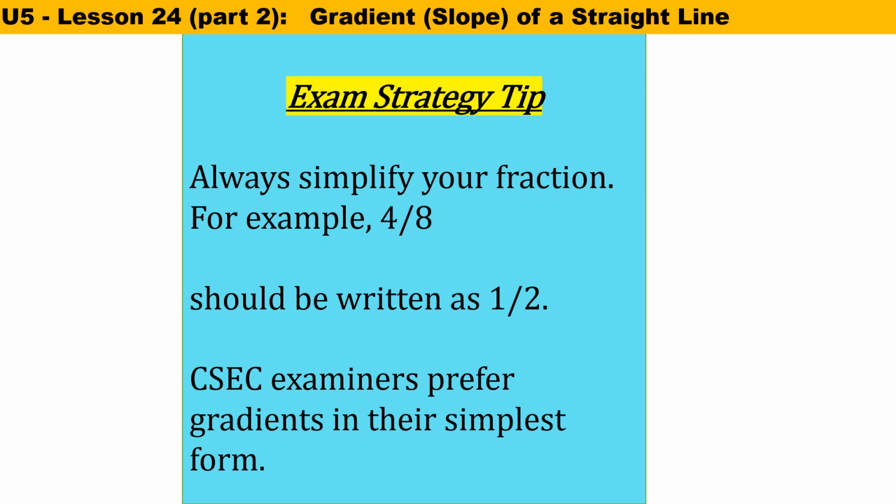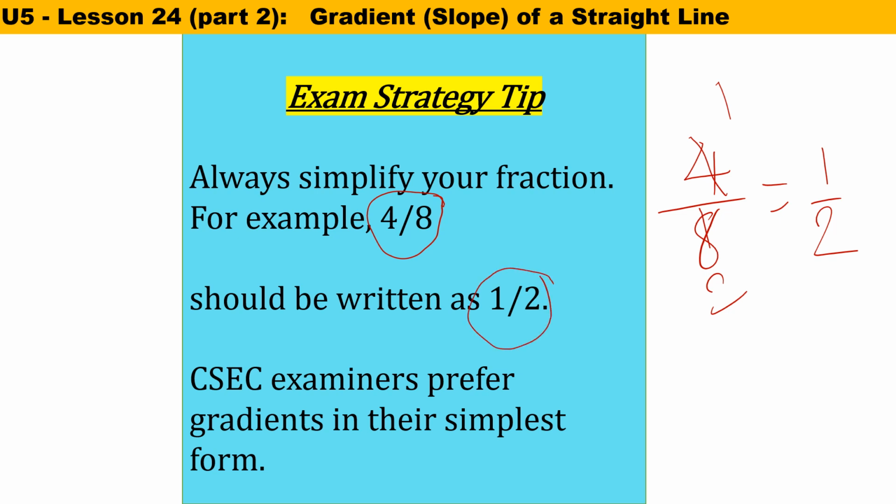Now, when you're doing your exam, here's one tip that you should keep in mind: always simplify the fraction. For example, if you're given 4 over 8, simplify. You should write it as a half, meaning 4 into itself goes 1 time, 4 into 8 goes 2 times, which is equal to a half. If you leave it in this state, you might end up losing marks. But if you simplify it, you might score some marks from your examiner. And also, they do prefer the simplified answers.